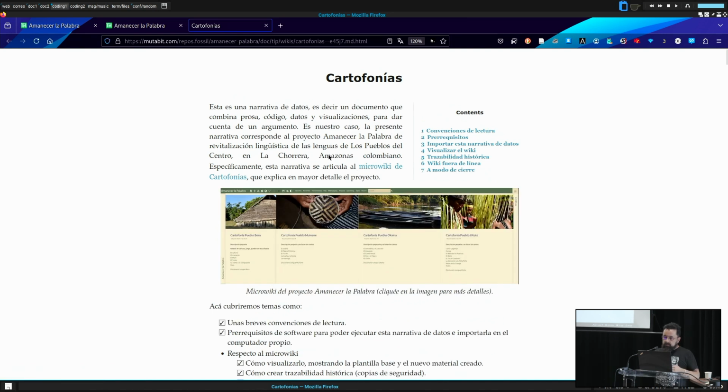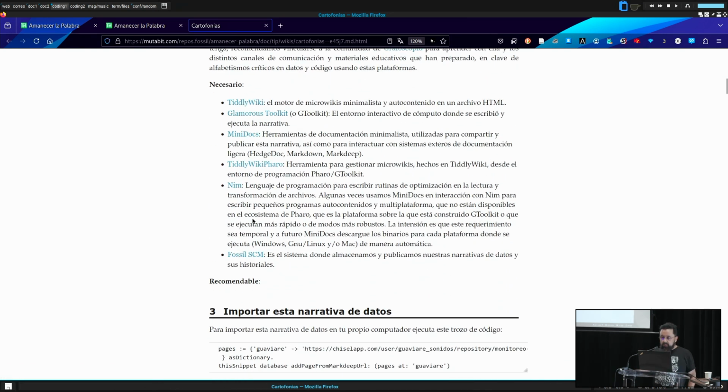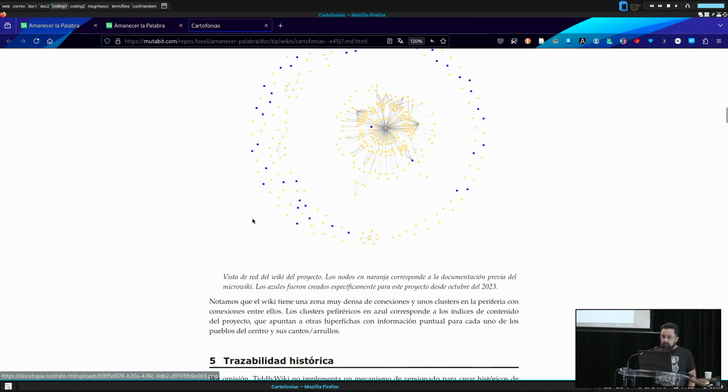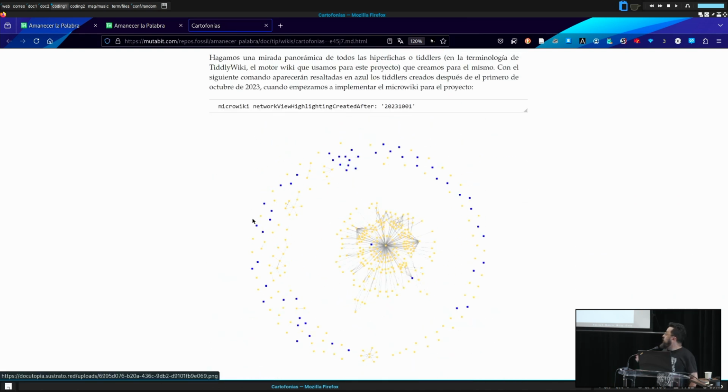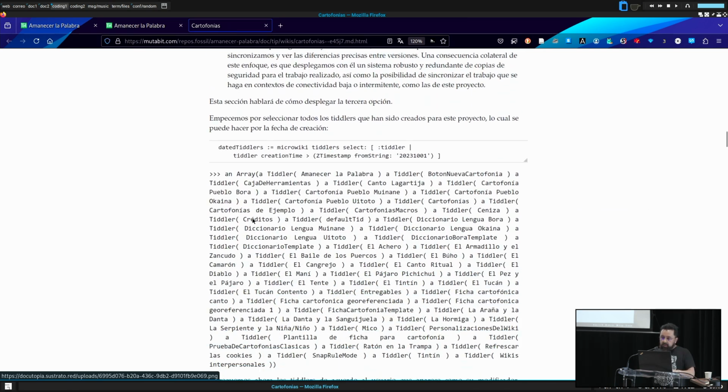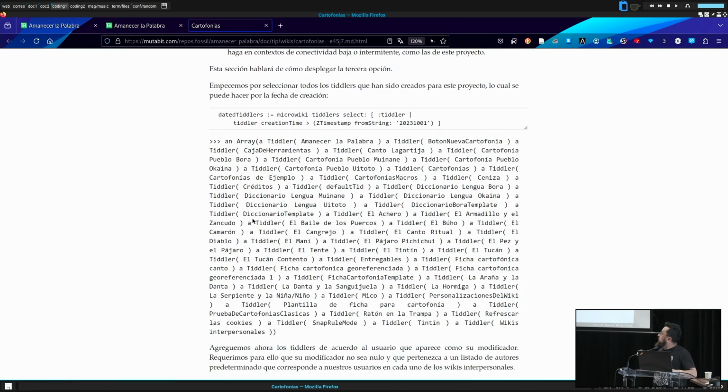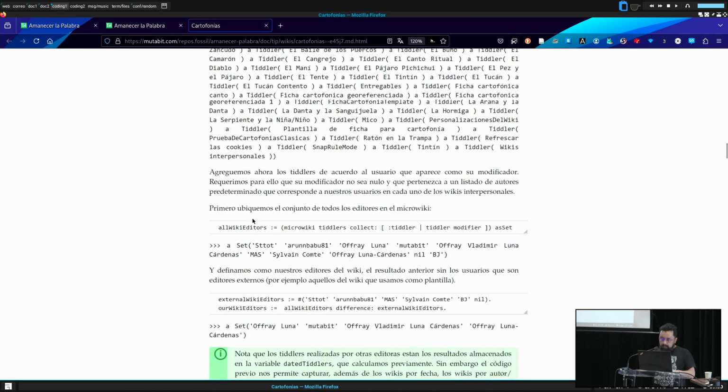Like, yeah, this is something that I share with my co-researchers. And we are trying to map what is the new content that we're putting into the wiki, and what is the old one, the one that was before, because it's a wiki engine, so it needs to have previous tiddlers. It's called a unit of information. And once we have this, we also want to have this historic traceability of the evolution of the metadata and the data inside those places.